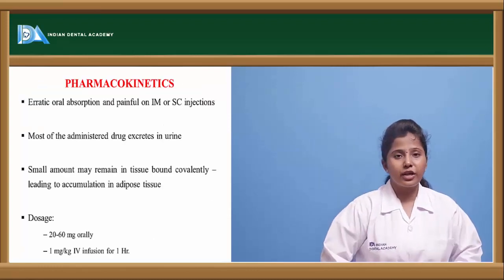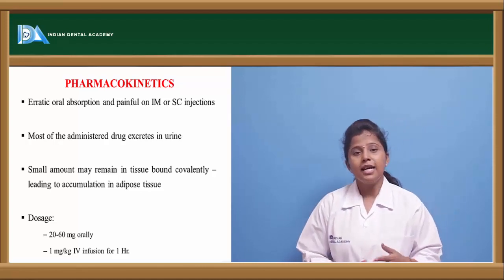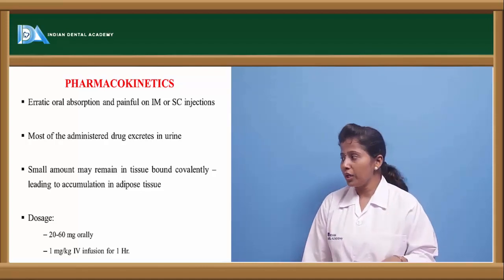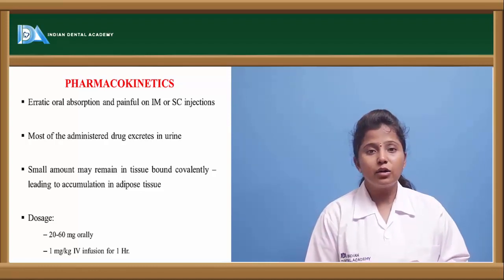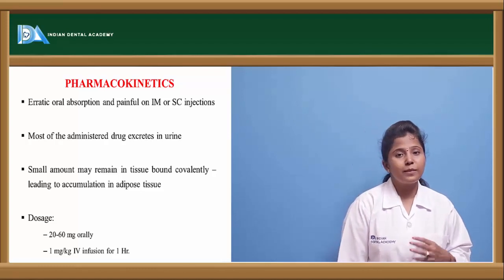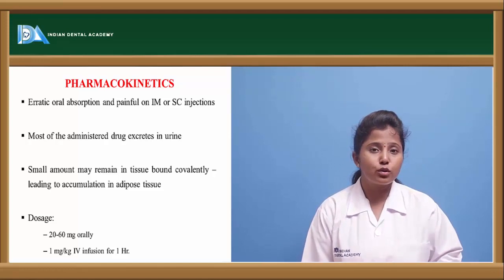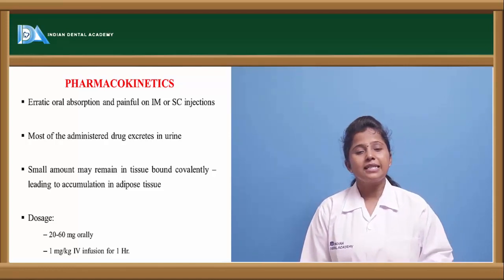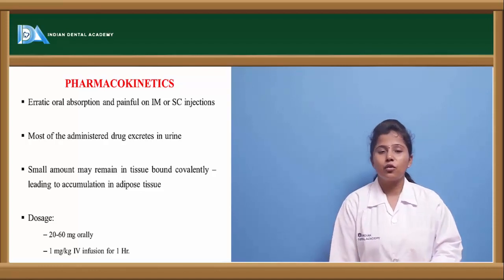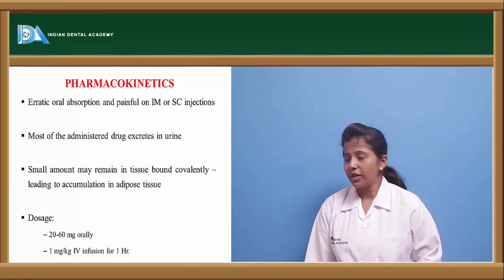Let us see the pharmacokinetics. As I told you, it is absorbed in the gut and GIT, and it is given orally only, because if we recommend the intramuscular route or subcutaneous route, that route will be painful, or else there will be some side effects observed because of this route of administration. So that is the reason only the oral route is preferred, and as it has to be given orally, there will be first pass metabolism and low availability of the drug.